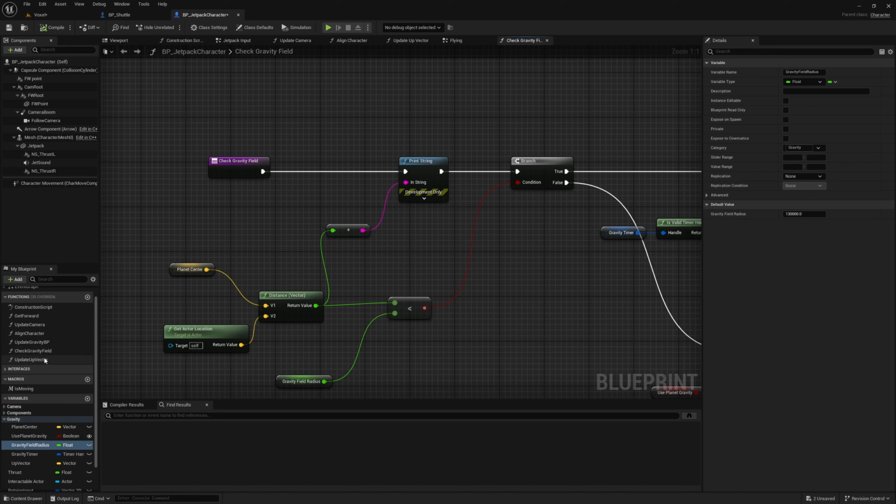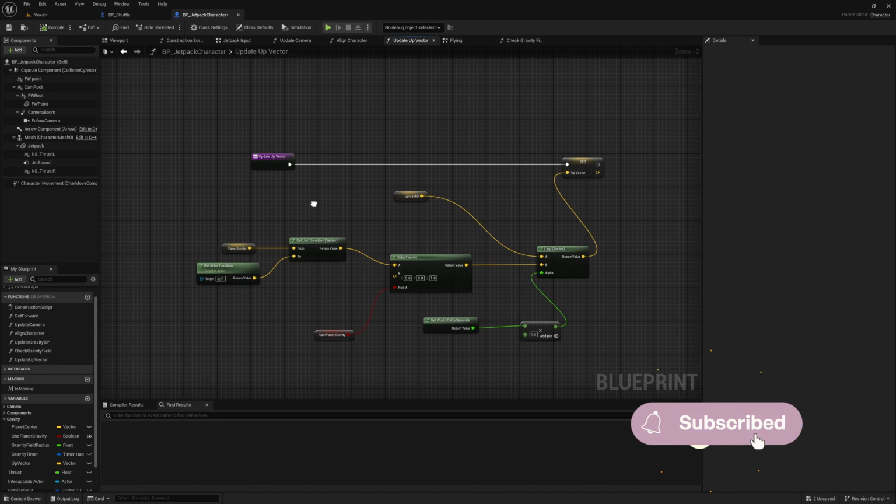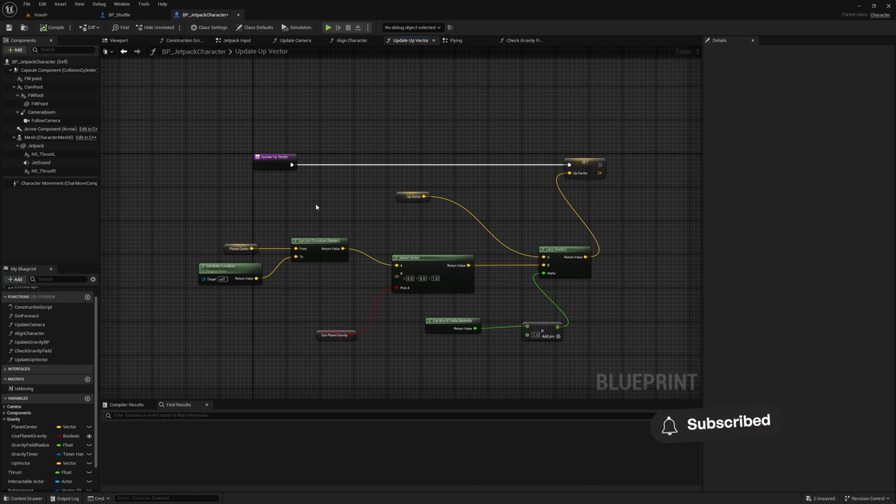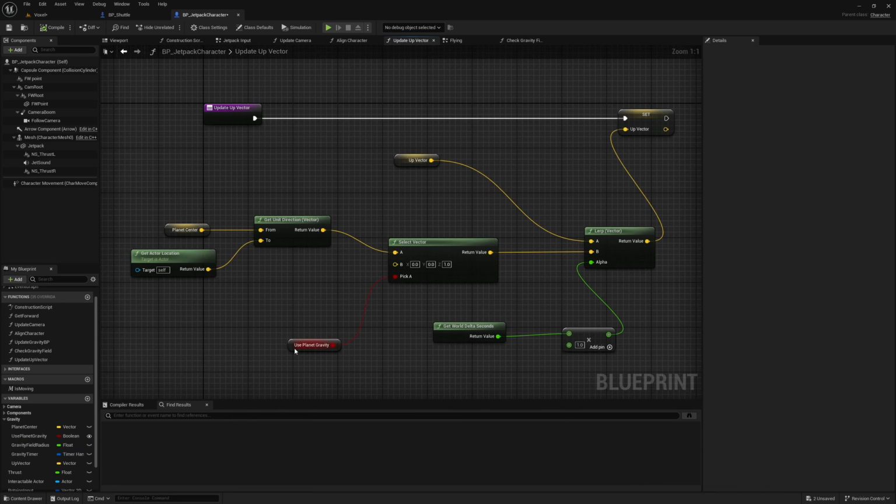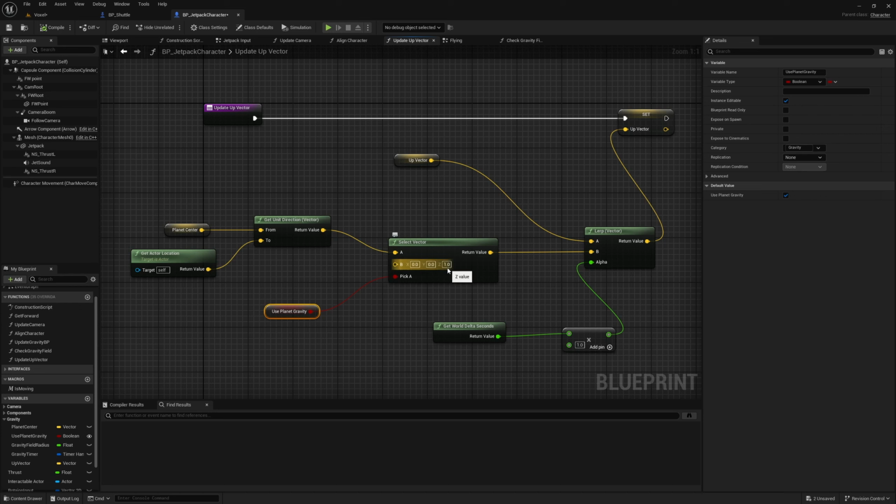Okay, now let's start with this update up vector. Basically what this does is, if we are under the planet gravity, we use the up vector as the vector starting from the center of the planet towards the location of the actor. Otherwise it's just Z, the global Z axis.